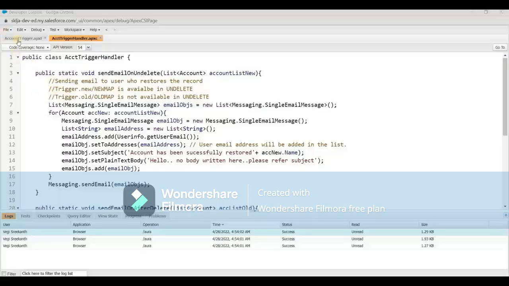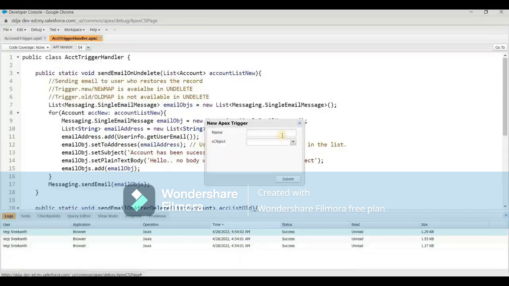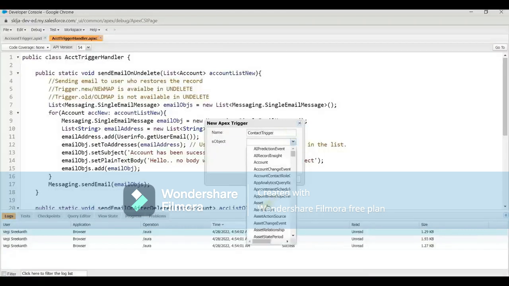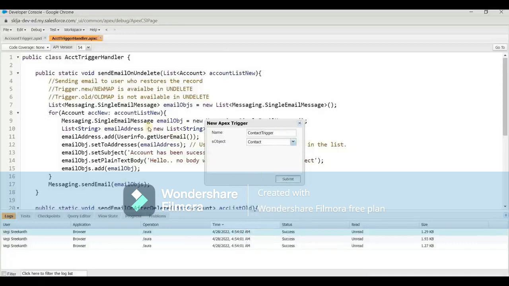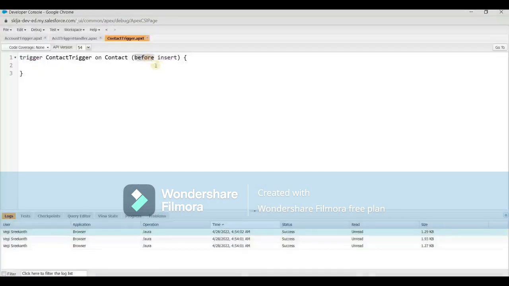As we already have written a trigger on account, we'll try to create a similar trigger on contact. So the object should be contact, and we have created a contact trigger. We will do that in after insert. So whenever a contact is inserted, we'll try to create another contact in the after insert logic. To do that, we can write our logic something like Trigger.isAfter and Trigger.isInsert. Now we need to write our logic to insert another contact.